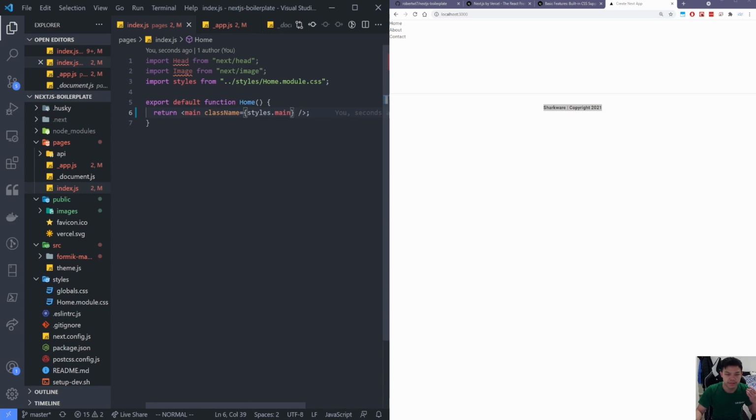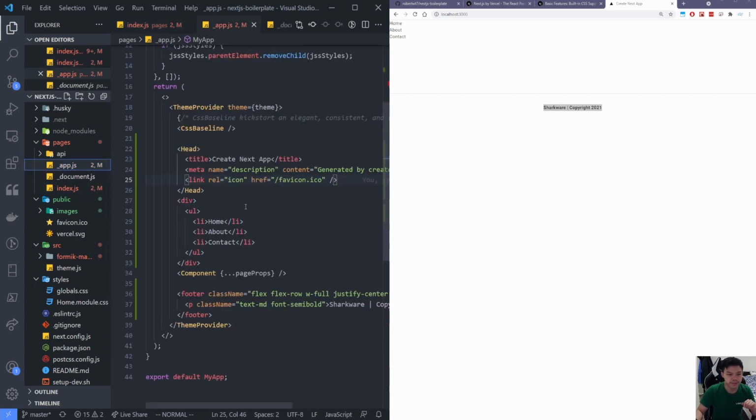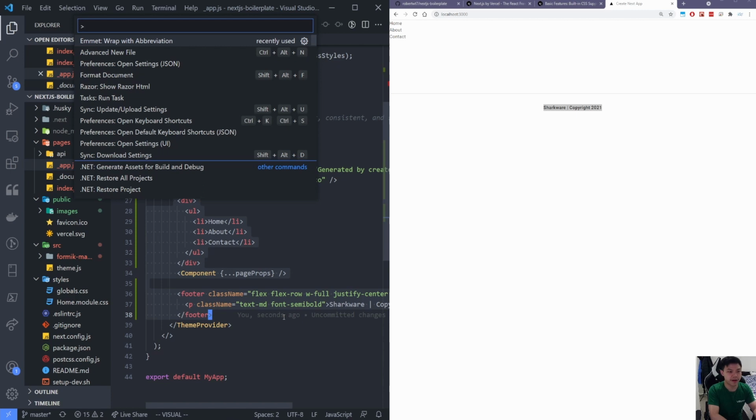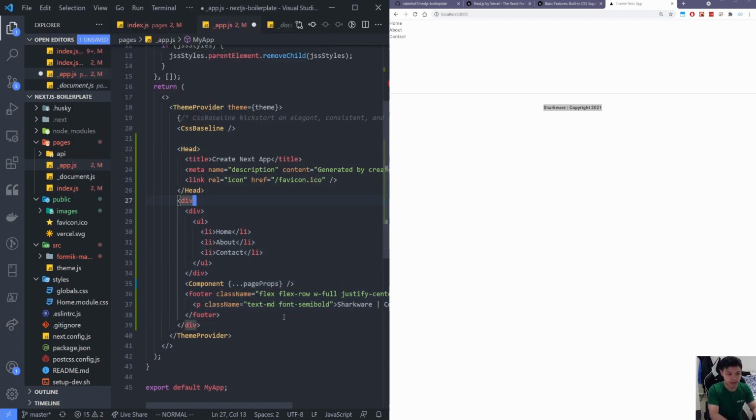And also I want to have a main class that grows perfectly to fit the minimum height of the whole web app into the whole screen. So what I'm going to do here is that I'm gonna wrap all of our file here, and I'm gonna give it a minimum height to 100 VH with the Tailwind. So min-h-screen translates to 100 VH as the minimum height. So that's gonna give us a div that covers the whole screen, and I'm gonna change that to flex column. Now, that should be pretty good for us right now.